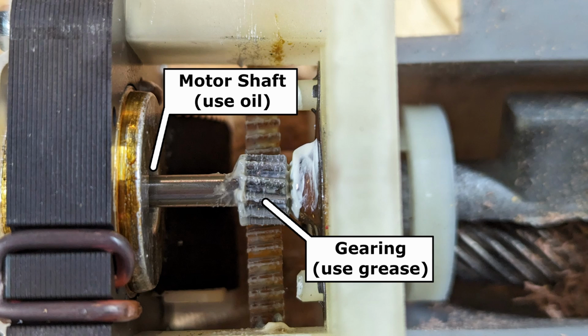I realized while editing that you can't see where I'm putting the oil or the grease with that camera work. So I made this diagram that hopefully explains things a little better.